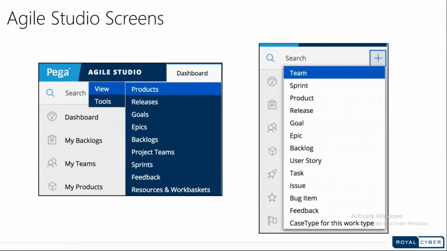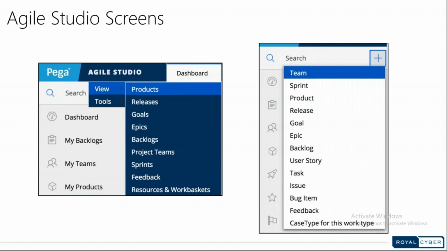The second screen talks about all the things you can create in your Agile Studio. As I told you, you can create your own team, assign which sprint they can have access to, and define your sprints. In each section you can add, delete, and modify items, give some access to them, close them, modify the status, and update it anytime.